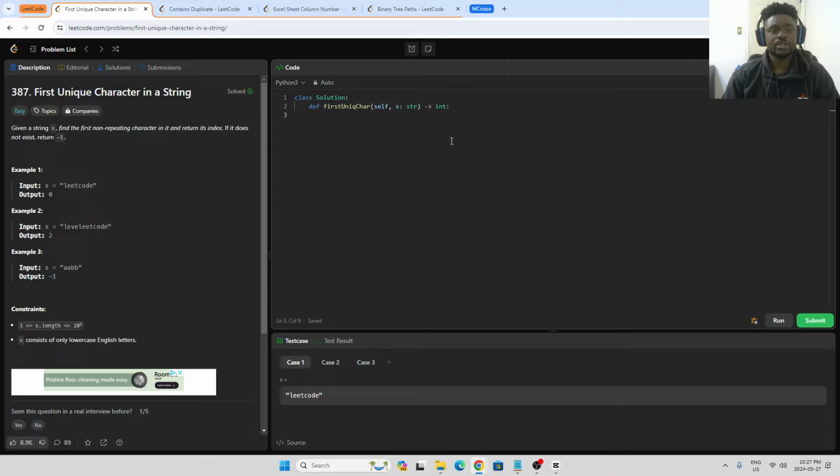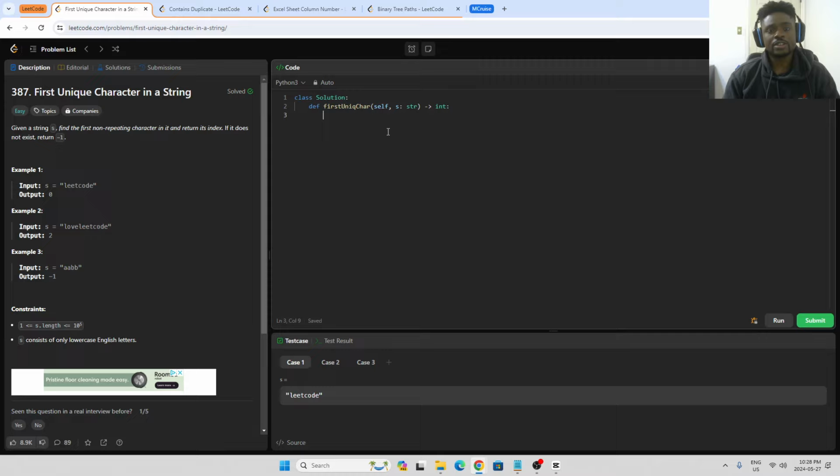After we do that, we can iterate through the values in our hash map and just return the first value that has 1 as its frequency, right? Because a frequency of 1 indicates that there's only one instance of that character in the entire string, so that will be the first non-repeating character.